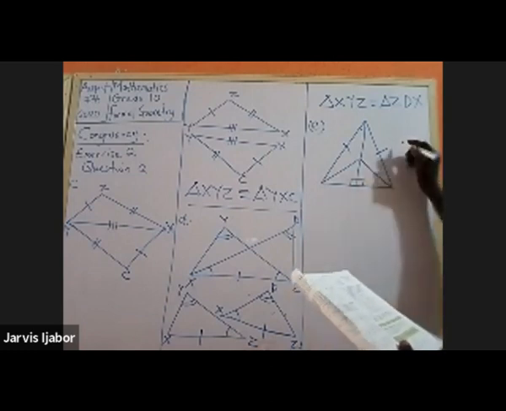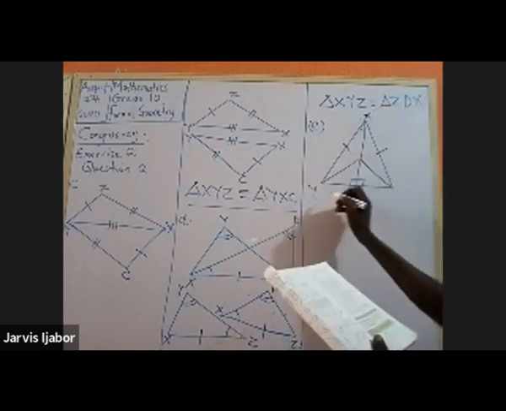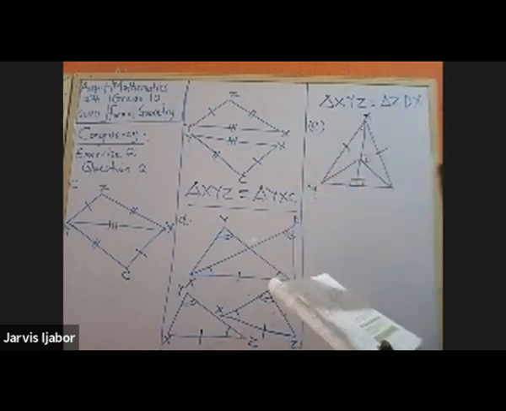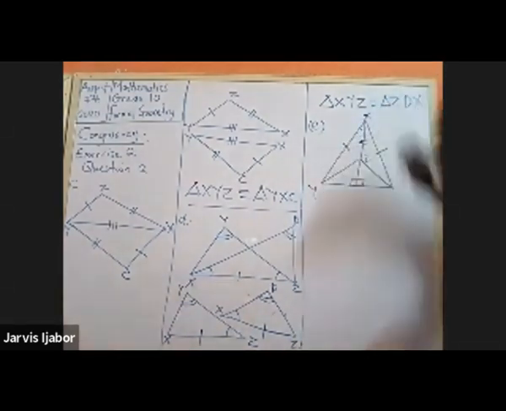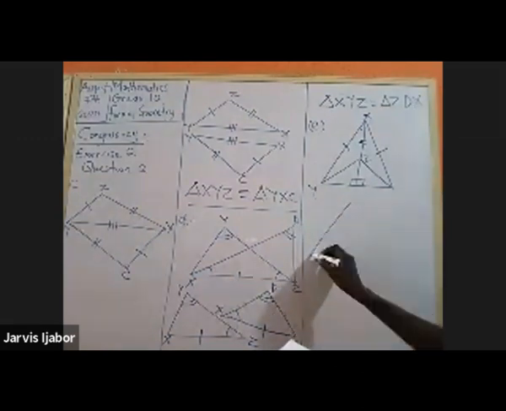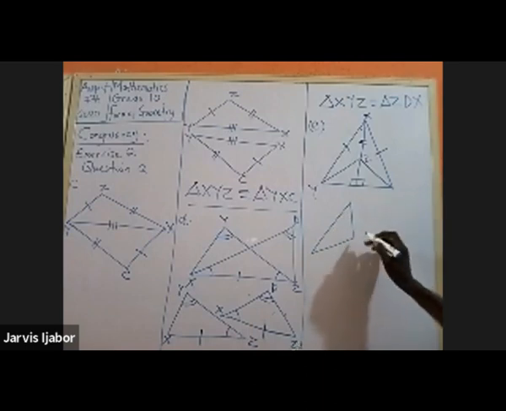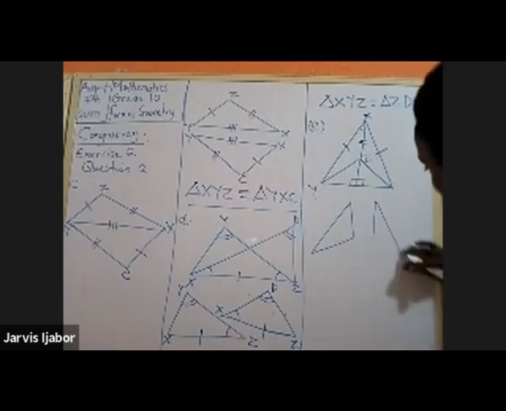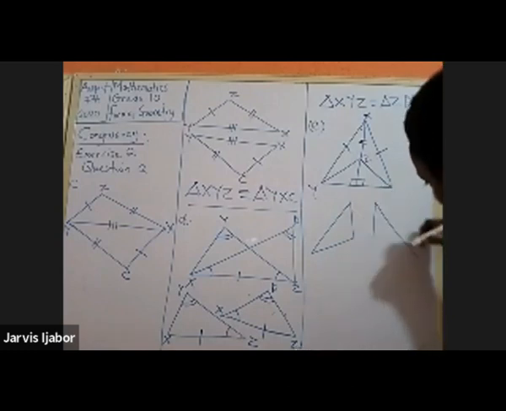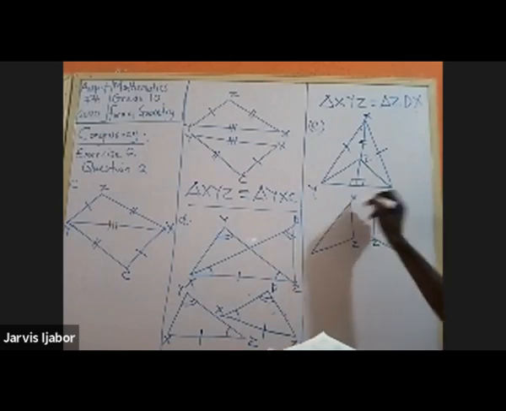All right, so this is it. Now look at it. X, Y, Z. So look at the triangle we're concerned with now. There's a common side here. I see that. That's what it's going to look like. This will be Z, this will be Z, this will be X, this will be X.